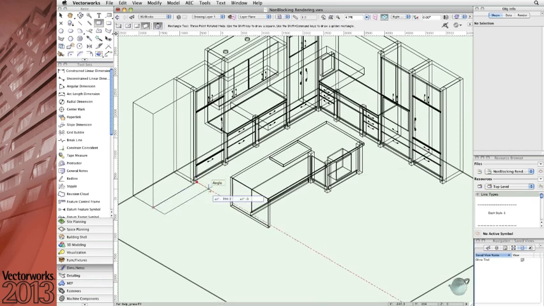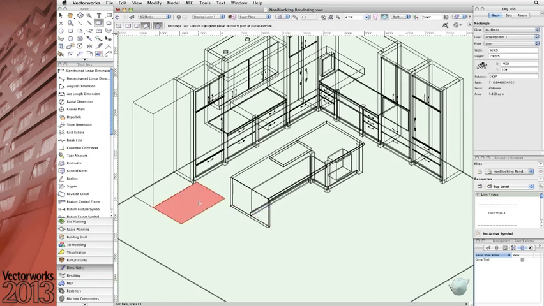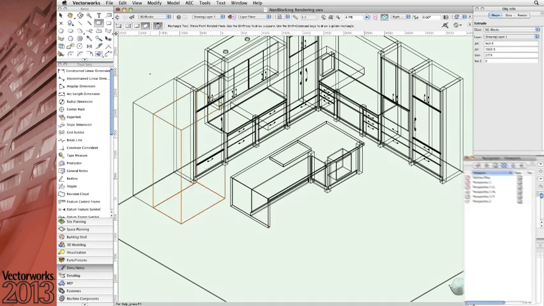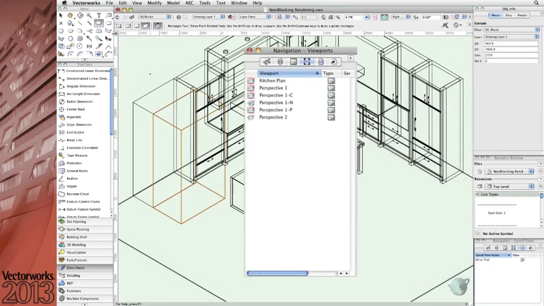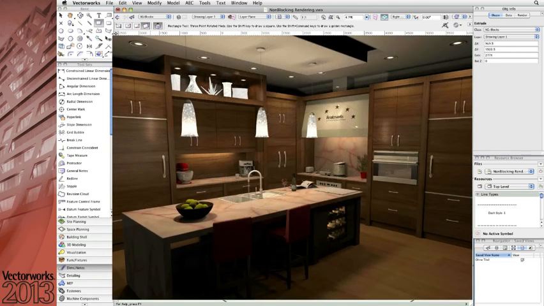For Vectorworks Design Series with Renderworks users, you also have an added feature of updating viewports from within the navigation palette. You can see which viewports are in need of updating, which one is currently being updated, and which ones are in the queue to update. You can also cancel updates from the navigation palette. You'll find creating renderings with Renderworks 2013 to be a seamless process with less time spent waiting and more time spent designing.